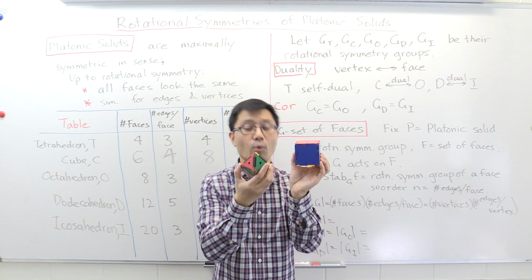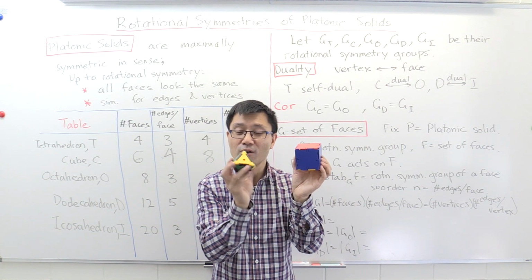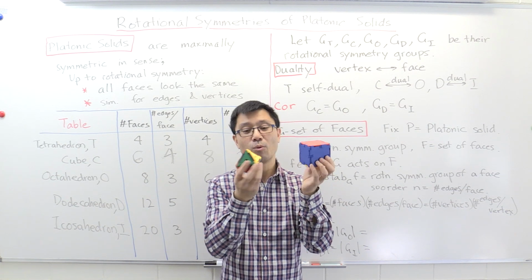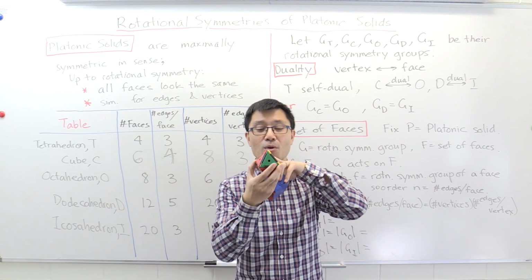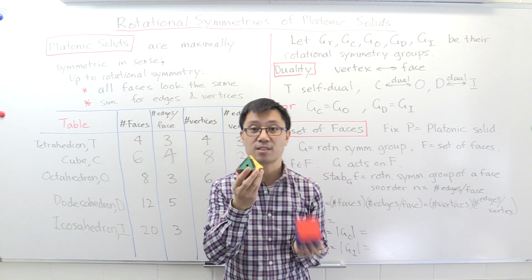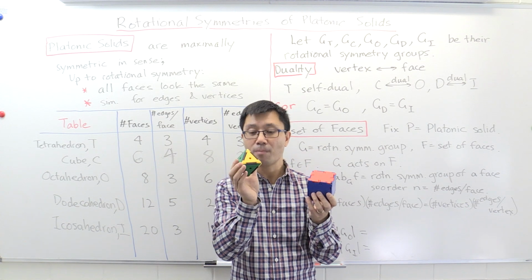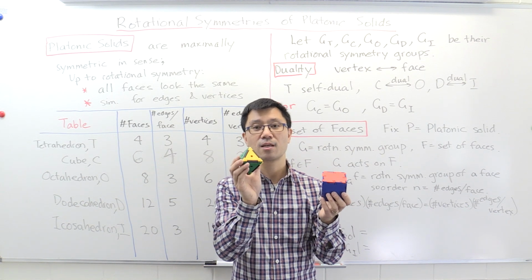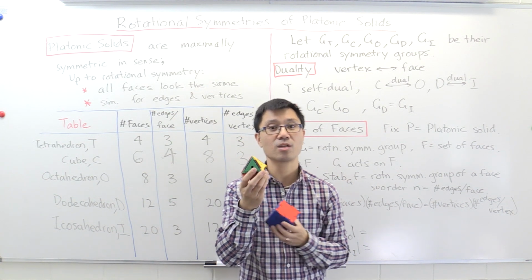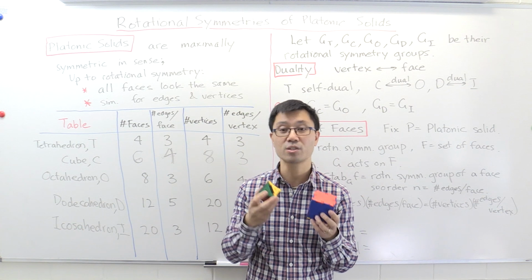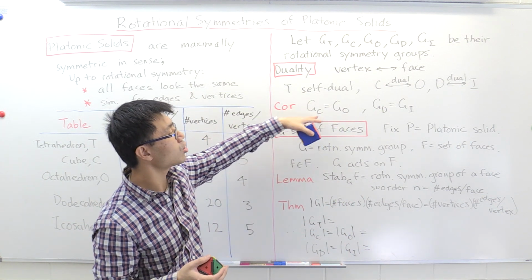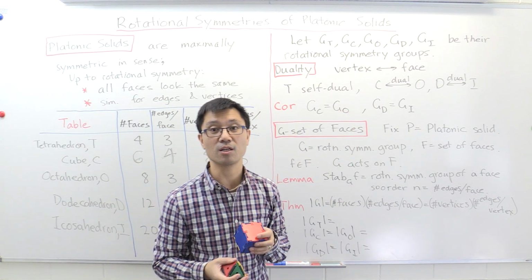Okay? But what about conversely? Are there some extra rotational symmetries of the octahedron which you don't find in the cube? Well, there's a little cube that you can stick inside here, whose vertices are the midpoints of all these faces. So each time you make a rotation of this octahedron, it will also rotate the cube inside. Okay, so that gives you a one-to-one correspondence between the rotations which are symmetries of the cube, and the rotations which are symmetries of the octahedron.